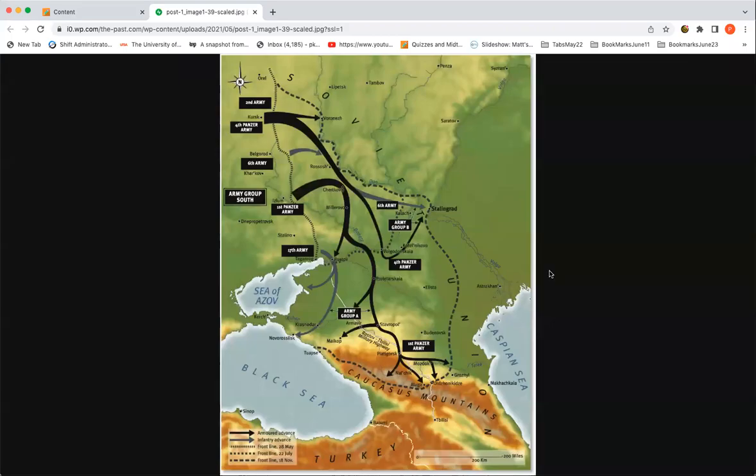Okay, so the attack on Stalingrad, and you can see Stalingrad here if you're looking at the screen. Again, it's on the Volga River. And one of the ways you might want to think about the significance of this campaign, think about if the United States was invaded and the enemy army on the East Coast had gotten to the Mississippi River. It's somewhat an analogous situation.